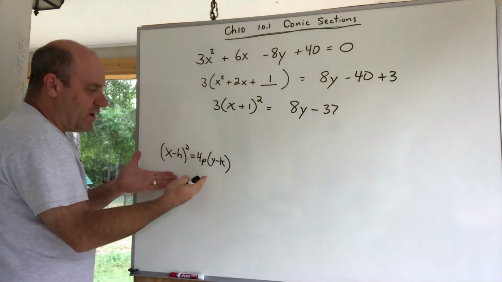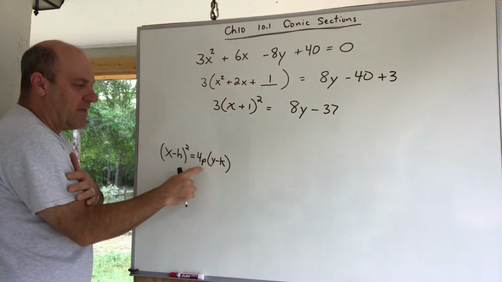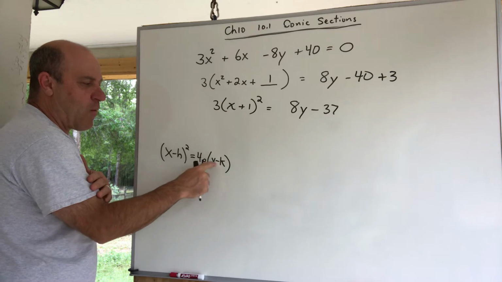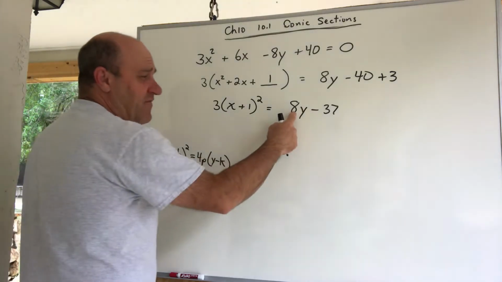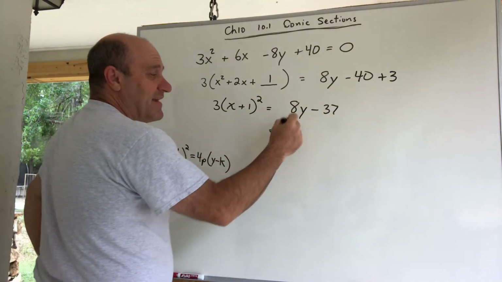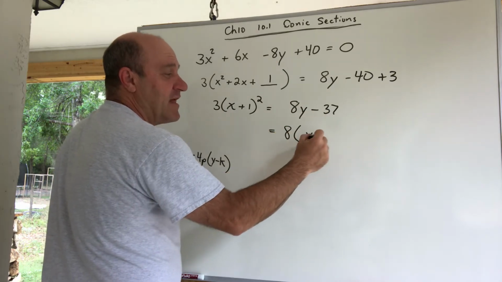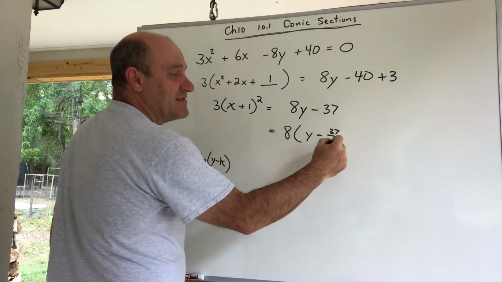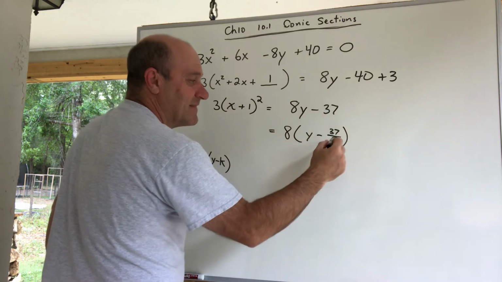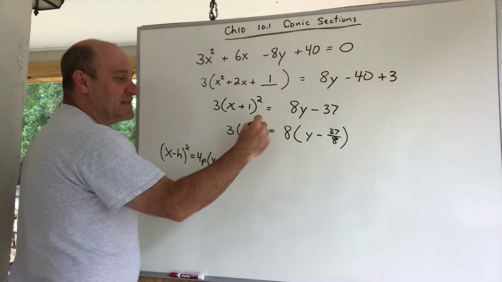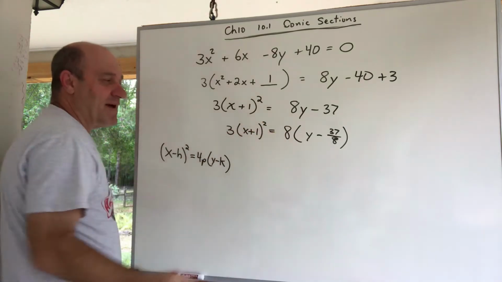Now, you can look to where you're shooting for. You're shooting for a number factored out in front of that y minus k. So I think I need to factor the 8 out. Now, again, I could have made it nicer, but I can factor an 8 out of a 37. I'm left with 37/8. That's not pretty. I made up this example. When I make up examples, they don't come out too pretty sometimes.